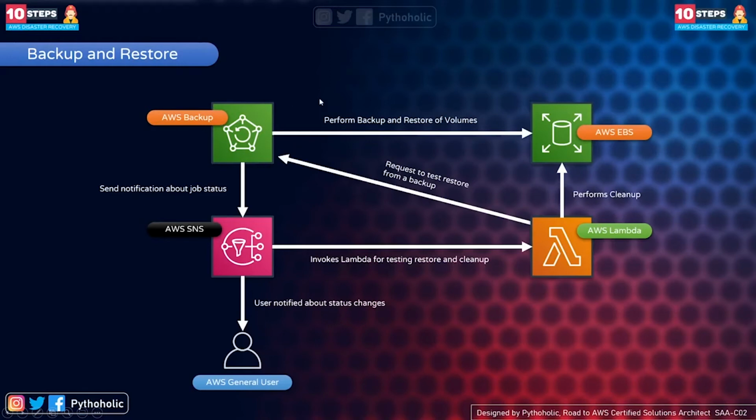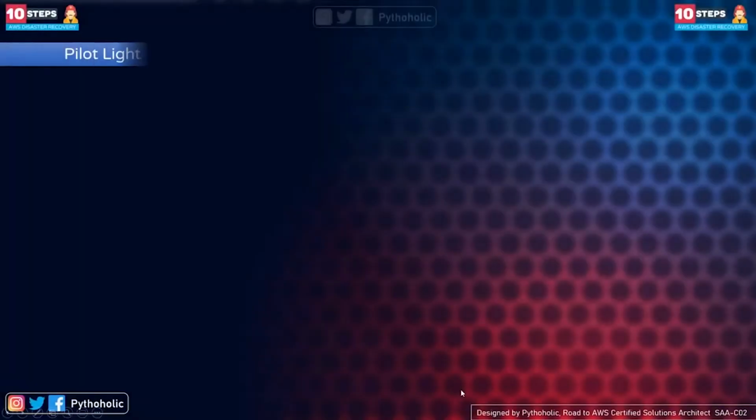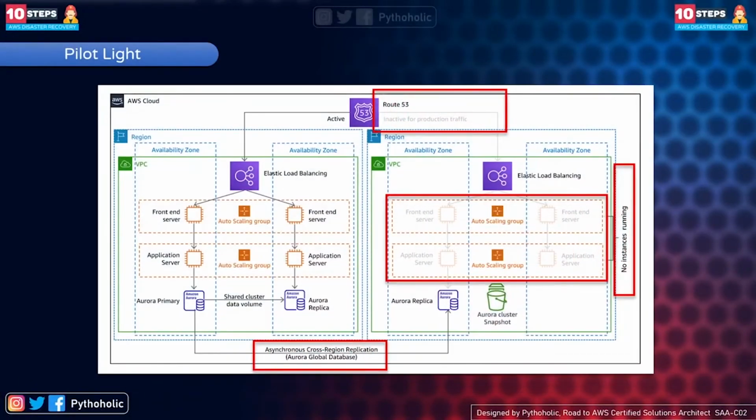And based on that, we can perform the restore and cleanup of the EBS block storage. Now coming to Pilot Light, as we have already discussed, here we have the database and storage always active, but the application servers which contain the code and configuration are turned off or kept idle. So I've highlighted important pointers here for you to keep your focus on that particular thing that is important.